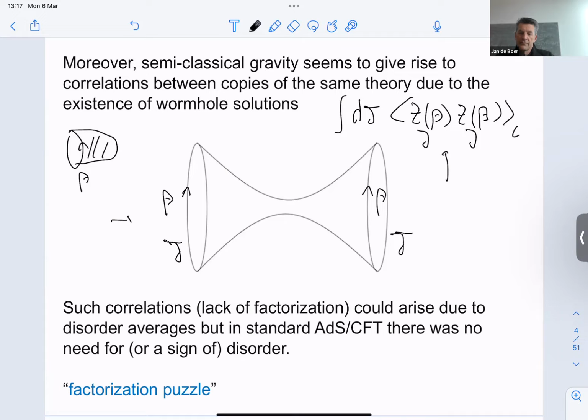I see. But in principle, you could think about looking at a particular entanglement structure and then looking at that particular contribution to the thermal partition function in some way. I don't know whether that makes sense. I have heard this statement before, that the Euclidean computation looks more like disorder, but is that the only possible interpretation that you can have here?